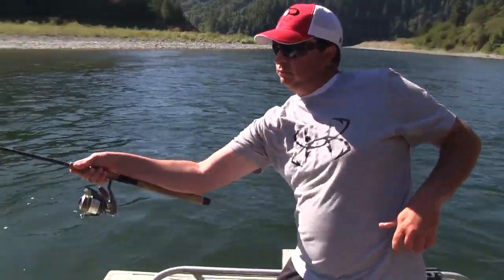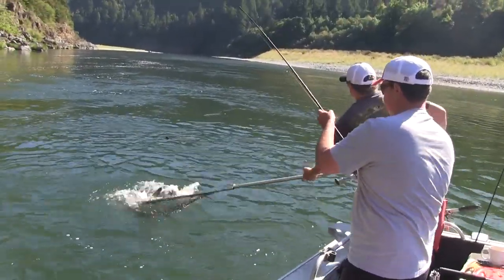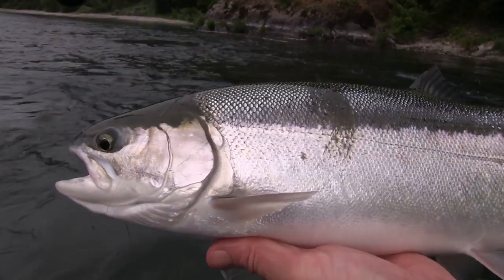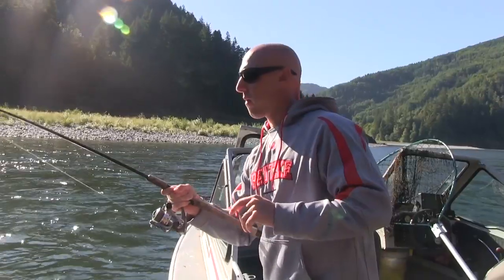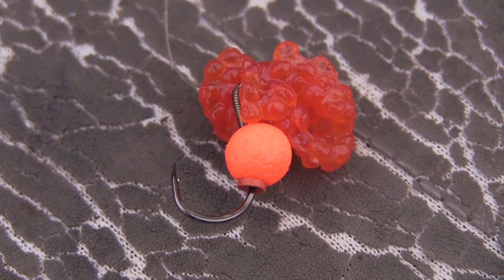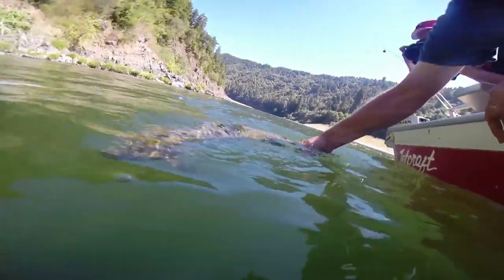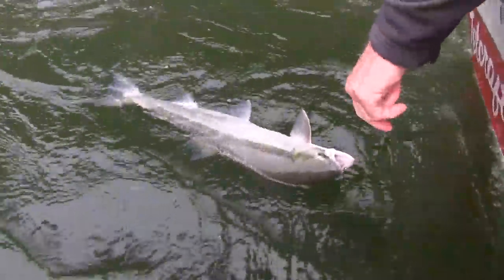The red bait we use a little more here on the Klamath River for salmon. You catch an occasional steelhead, but mainly the natural baits at this time of year for the summer fish are just flat-out better. The Klamath River is noted for a mossy bottom this time of year, so the smaller bait with the pup bowl will make it real buoyant and keep it floating above the bottom so you're not picking up all that moss. It's actually up in the strike zone a little better too, instead of dredging on the bottom underneath the fish's belly.